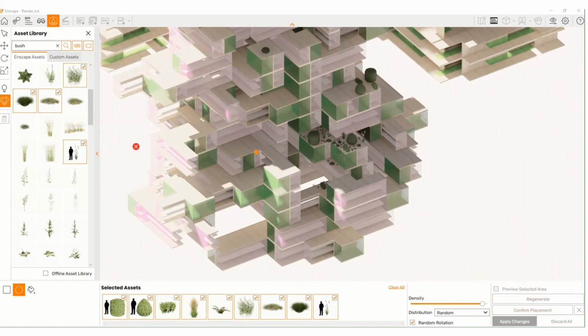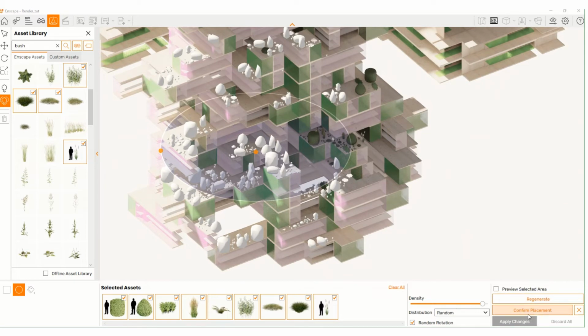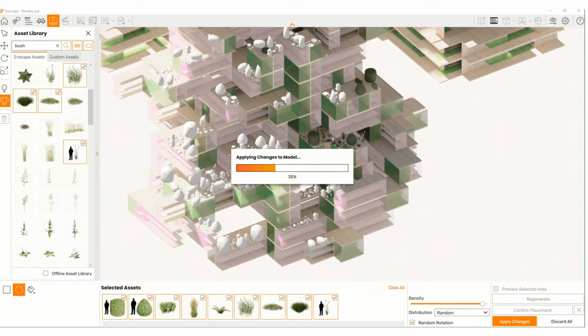Now let's say this blue. Go regenerate, confirm placement. It's going to apply these to the model, and obviously because it's getting a bit big now, it's going to take a bit of time.